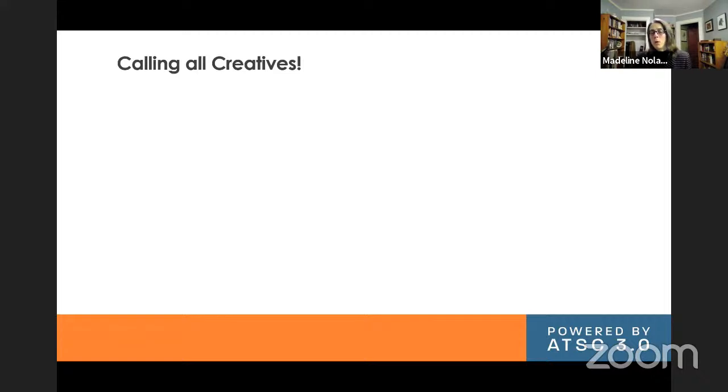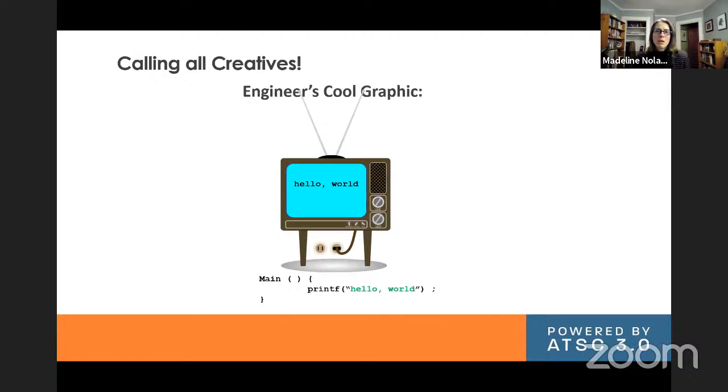And what I want to leave with is a thought, which I think the rest of the panel is really going to talk about. Engineers are good at some things, but when it comes to proof of concept and how you're going to get there, here's an engineer's version of what is a really cool graphic. We put Hello World on a screen. So in other words, we write this great standard and we have all these cool tools and we're trying to do a proof of concept to show people how cool it is.